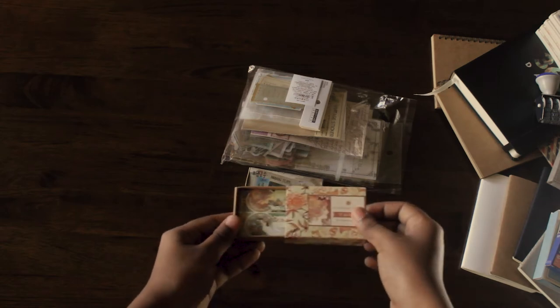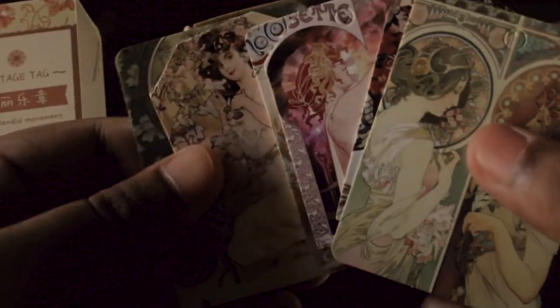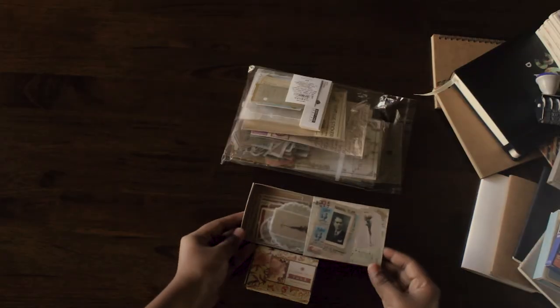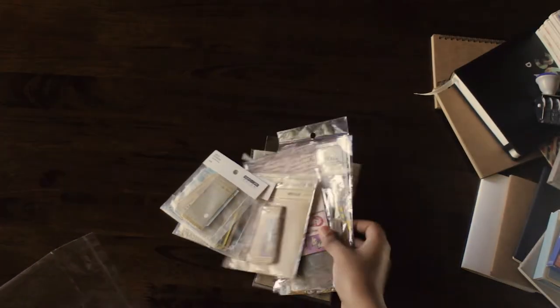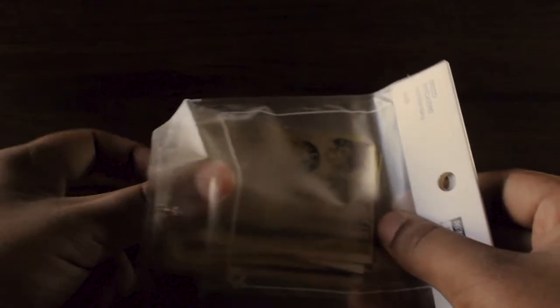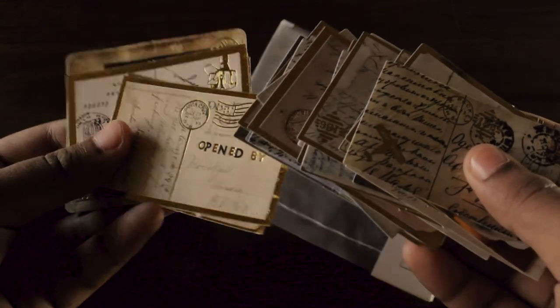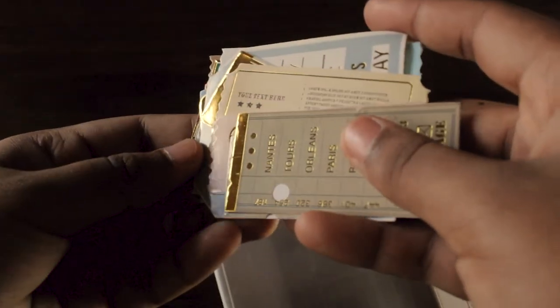This one is not a sticker but a vintage tag — it's like a Renaissance painting — and I like to write stuff on the back when I'm sending letters to friends. These are sulfate stickers, which are like transparent stickers, and I'm really loving them. I also got stickers with gold foils and I fell in love with them — these are actually my favorites. I also got ticket stickers.